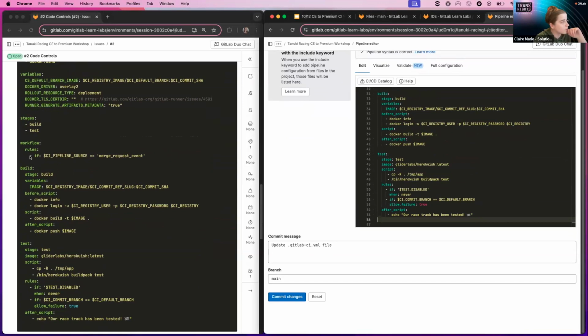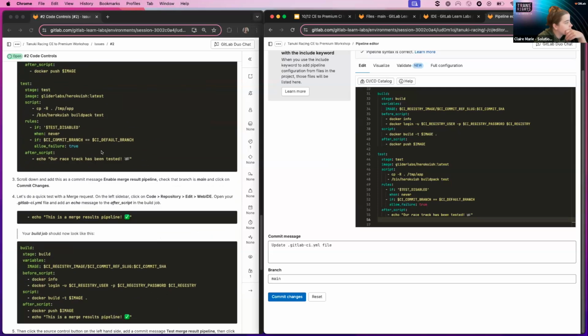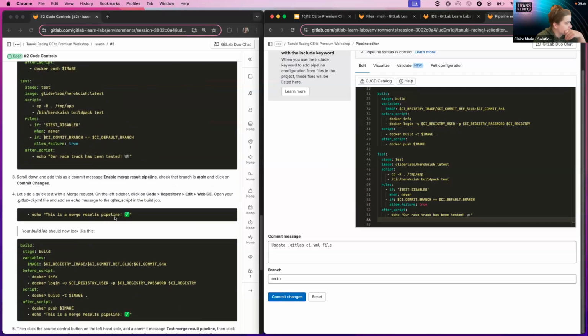These workflow rules specify that this pipeline is going to be executed as a merge request event pipeline. Okay, and now we are going to commit. Let's add this as a commit message, enable merge results pipeline. And we know that we are going on to main, and let's commit these changes.